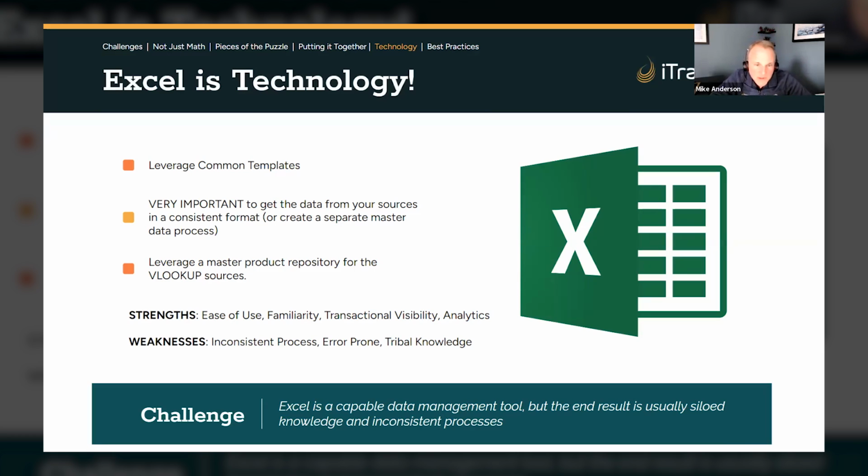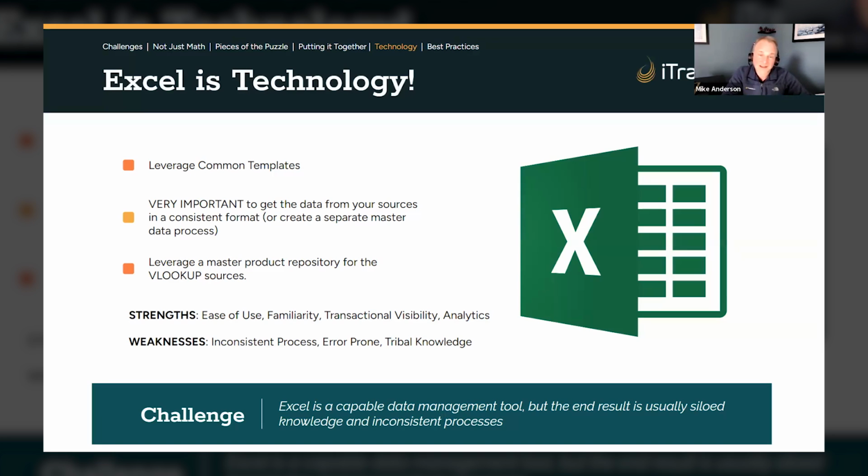Hand in hand with that, the second bullet is it's super important to get that data in a consistent format in Excel, and it does limit what you're able to do in terms of best practices for data acquisition, because Excel is usually a cut and paste approach, right? We're going to get data, paste it into a tab in Excel, and then run a macro on that data, or run some calculations on that data. So if you're leveraging a common template, you have to have a common format on that input data to be able to paste it into Excel. So either you have to get it in a common format or you have to run something internally to build a common format.